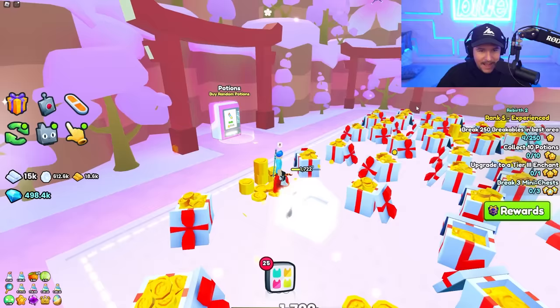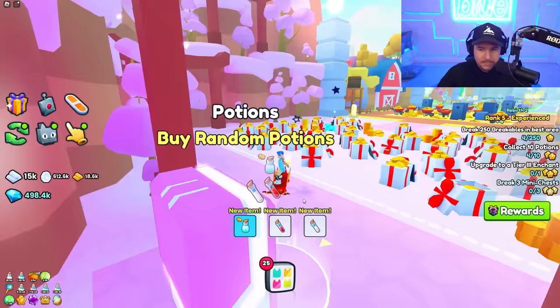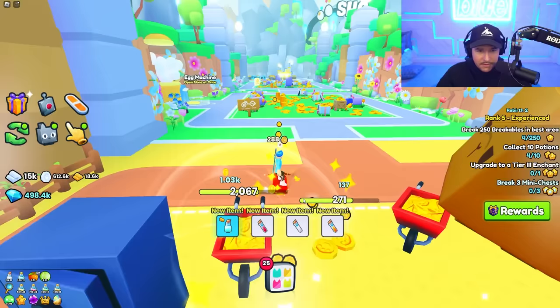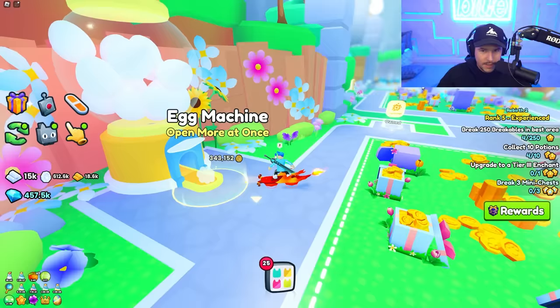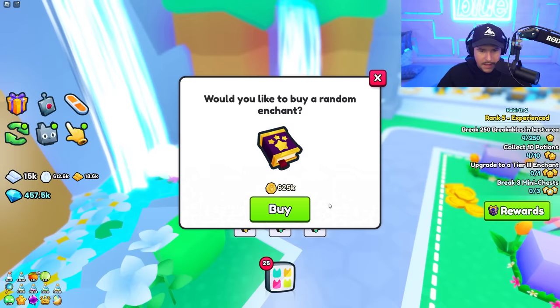Let's buy 3. Let's buy a 4th. So we got 4 there, but we need even more. We can hatch more eggs now. Yup, we can hatch 32 eggs now. That's going to help us. That is definitely going to help us. Here's enchants. Boom. And boom. Okay, but where is the upgrade for enchants?